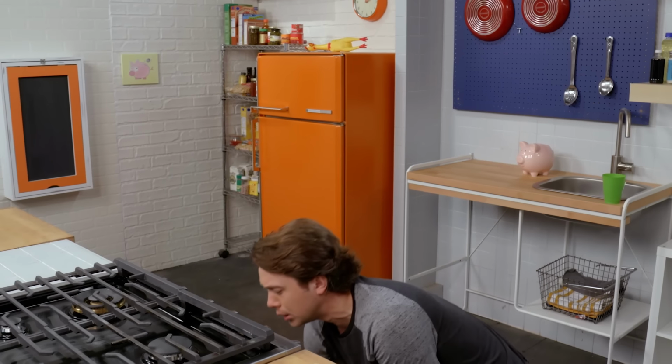To the fridge. It's been 3.5 hours of me doing nothing but sitting on my bum, and the beef is ready.